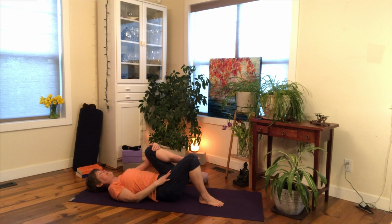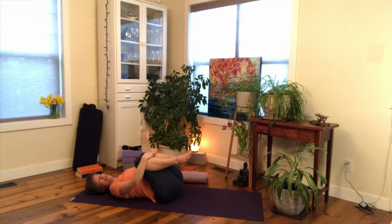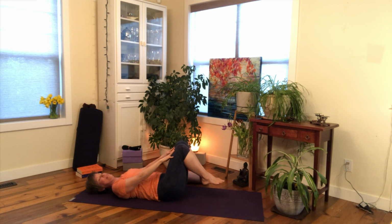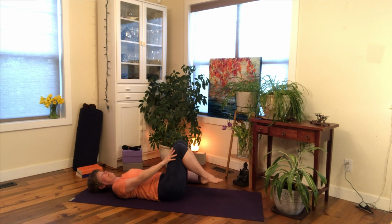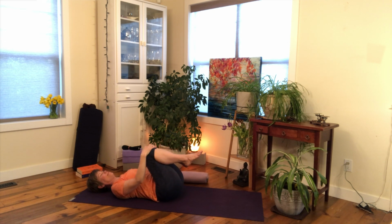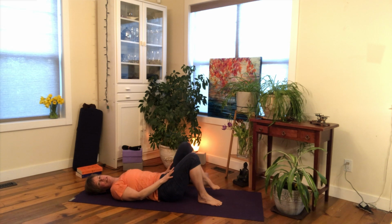Draw the knees into chest. Wrap arms around legs. And a little massage. Once again, side to side. And your body might require a sacrum circle. Each direction. When movement feels complete, feet return to the ground.